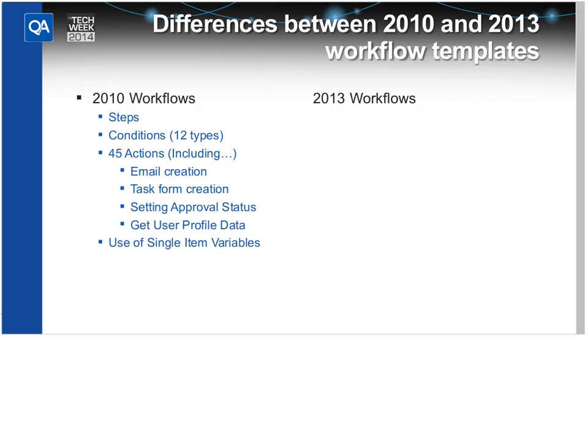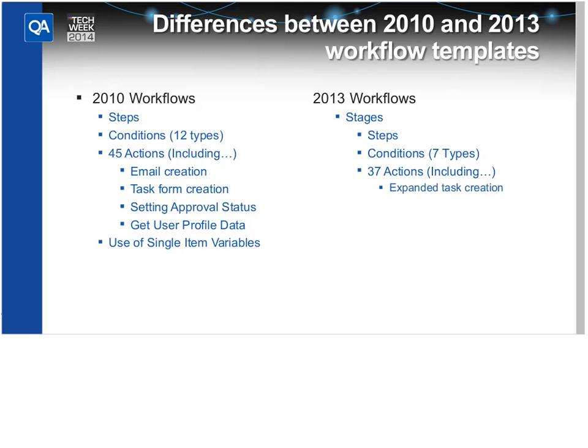2013 workflows, similar but slightly different. We have now new features called a stage. Count a stage as being a whole series of reusable actions that I can then refer to as many times as I can in my workflow. We'll be seeing how this works later. Inside the stage, I can place my steps. I can place a series of conditions. Now notice that there are only 7 condition types in 2013 to the 12 in 2010. Similarly, I can also look at the actions that these conditions will then determine can be done. There are only 37 of these compared to the 45 of the 2010.